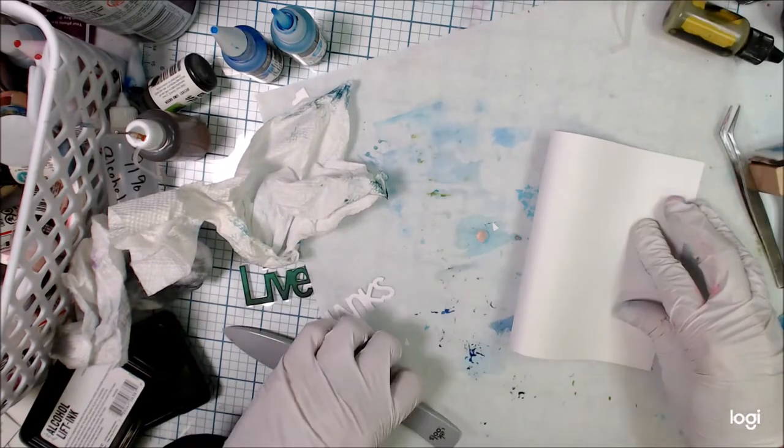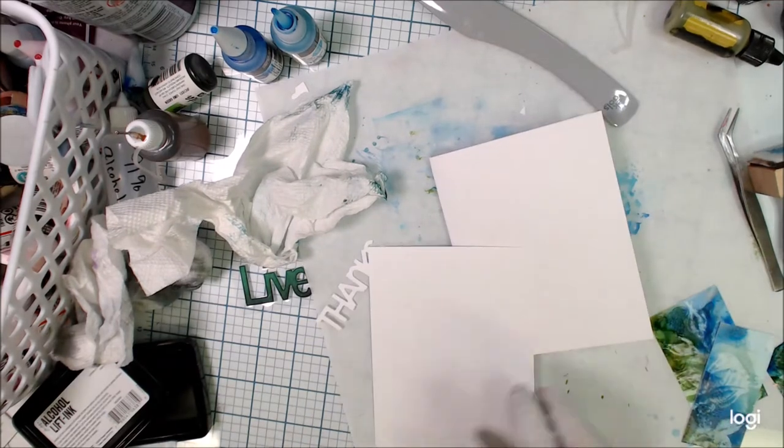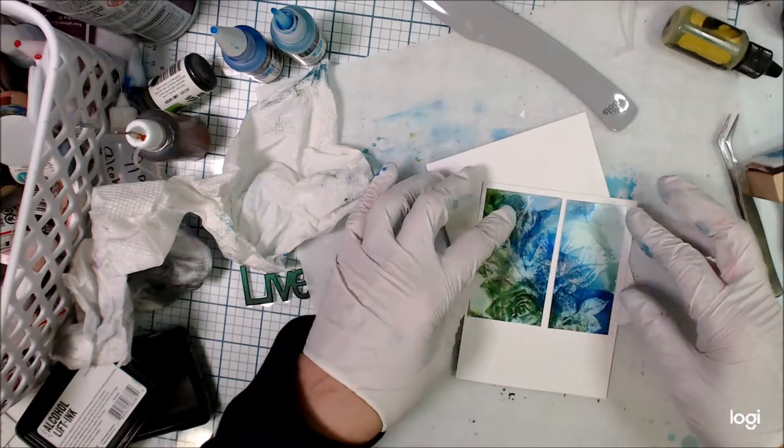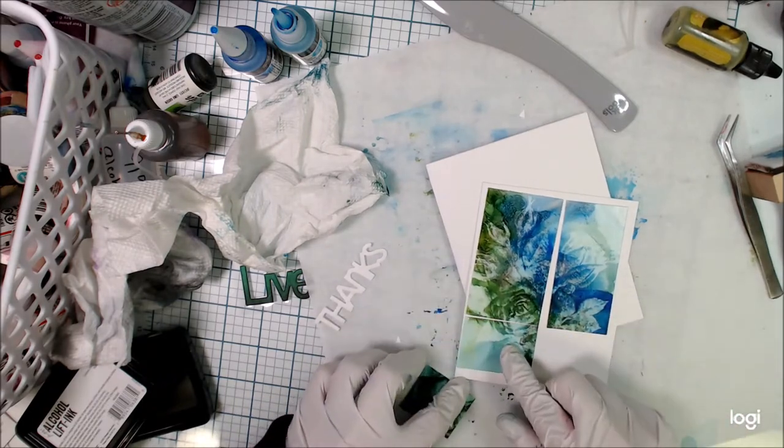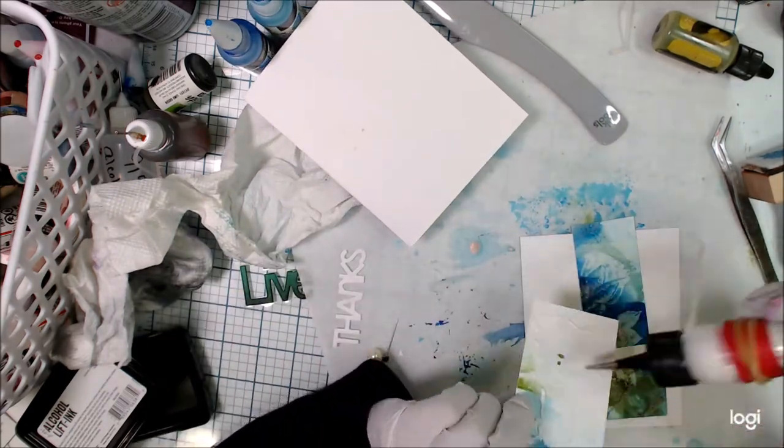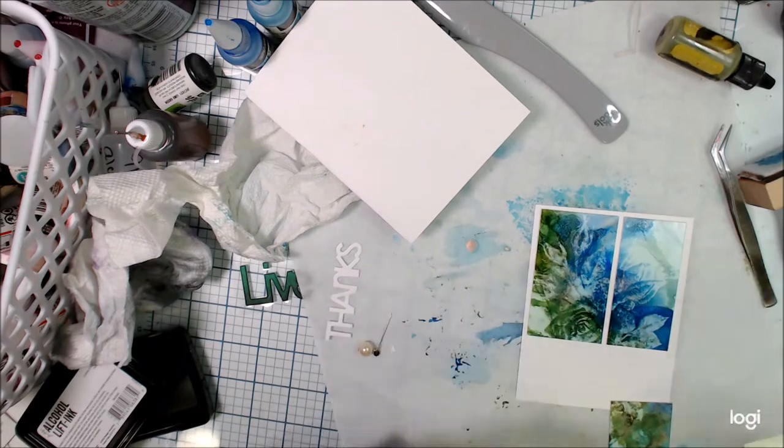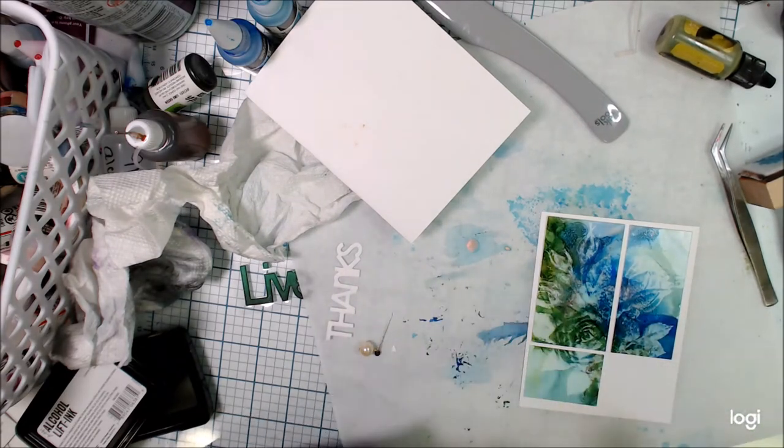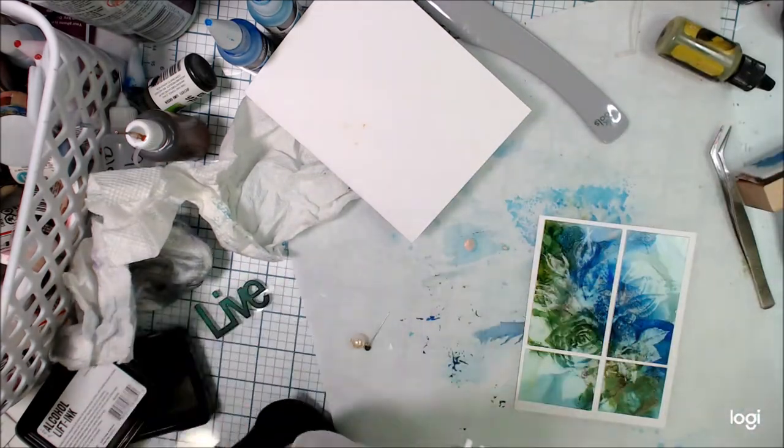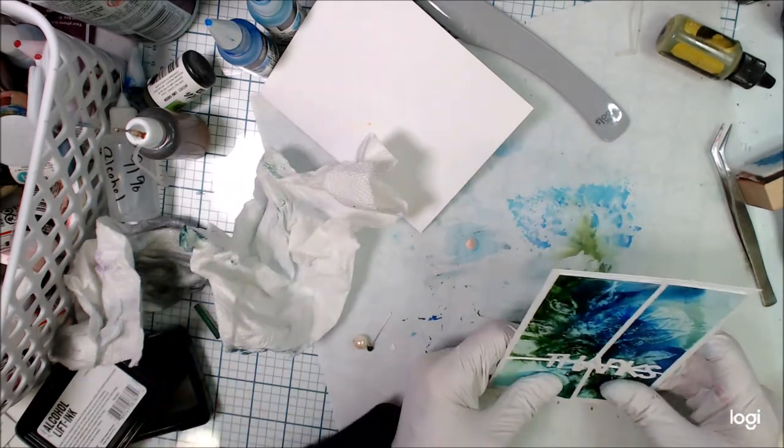I'm cutting down a piece of cardstock, just half a sheet of cardstock. And then I've got another plain piece that I'm going to trim out another quarter inch so that that'll be mounted up on some dimensional adhesive. And then I will glue these pieces down. And of course, they're not going to be straight and I'm going to have to wiggle them around and get them where I want them. But you guys get the idea. You can see the stamped image in the background there. And then I've got my thanks die cut. That's going to go right over the top of that.